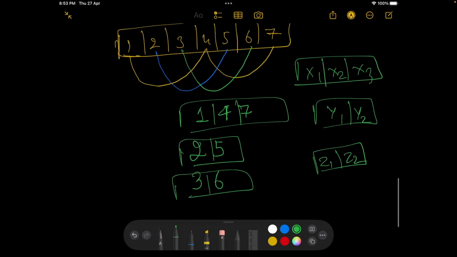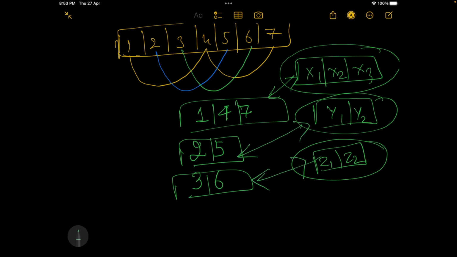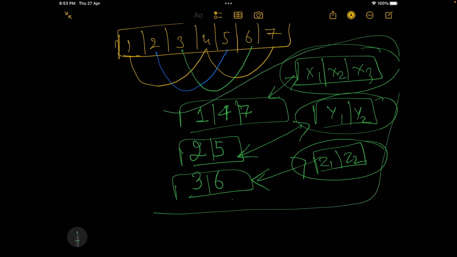Now I'll sort them individually. So I'll sort this entire array, I'll sort this array, I'll sort this array. Now if this is equal to this is equal to this is equal to this, then I can say a valid answer is possible, right? So if these are equal, then in that case, I'll say that no preliminary exchange is required and I do have the valid answer. But there's another case. What if it's not possible to do it? So there could be some differences.